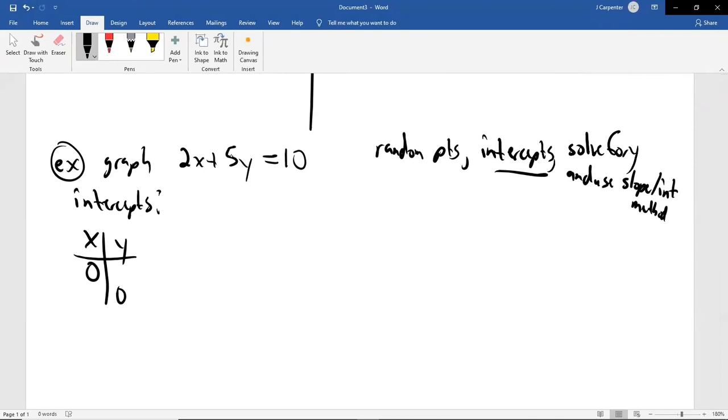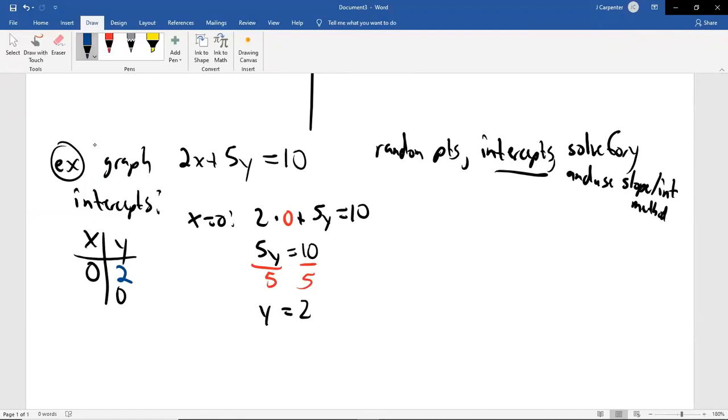So when you plug that in, you plug it into the original equation. I'm going to plug in the x equals 0 first. So that's 2 times 0 plus 5y equals 10. 2 times 0 is 0, so that's just 5y equals 10. And then you'll divide both sides by 5. I don't always show this much work in a calculus class or basic stuff, but it's an intro day, and we get y equals 2. I'm going to put that number in blue. So we started with the 0 and we found the 2. The cool thing about lines, and this is not true of all equations, if you plugged in y equals 2, you'd get x equals 0.